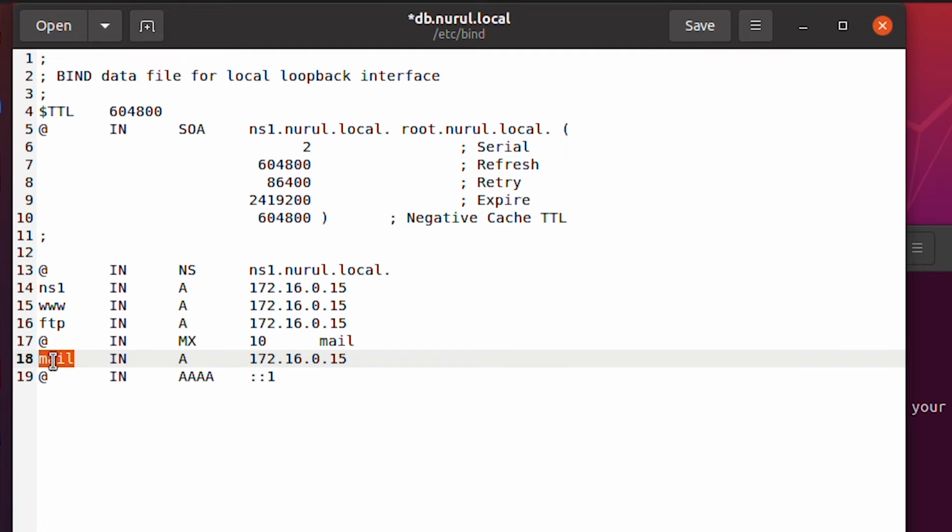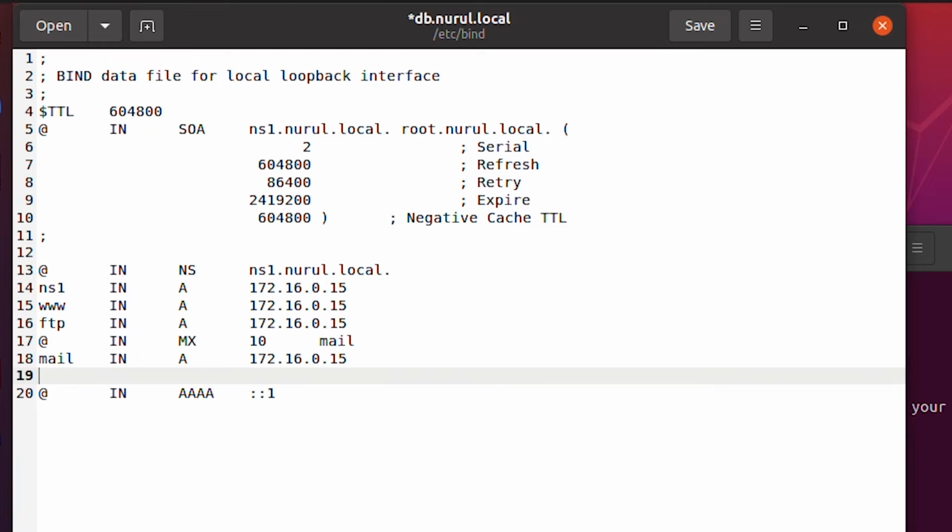Also, if I have other servers that I want to access from the internet by using a name, then I will add those server host names here.